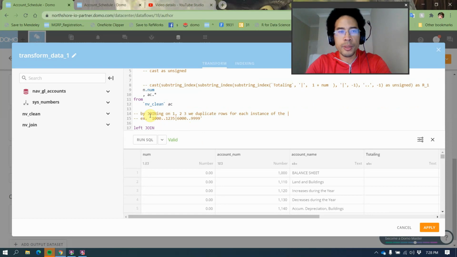What I'm trying to do here is accommodate for cases where the totaling range has a pipe in it. NAV has this weird thing where I can use pipes as an OR. And that actually makes sense if you think about it.